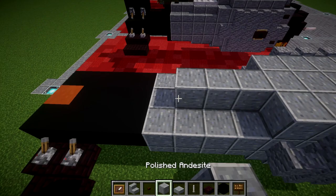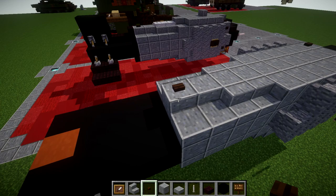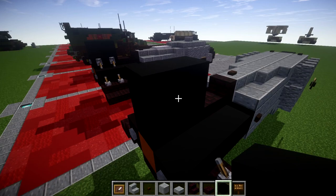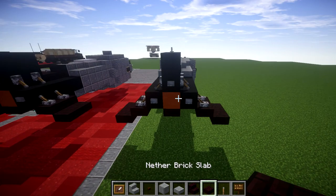Continuing to work our way back: take polished andesite and place down one, two, three, four blocks down the center. Two andesite stairs to both sides for the first two blocks, then two andesite slabs on both sides of the next two blocks. Also add a dark oak wood button on top of this polished andesite block, on the bottom of the next one, and on the sides of the full block to both sides. Then place down a narrow brick stair followed by a narrow brick slab, two black concrete blocks, and two more black concrete blocks on top of those. Place a stone button on the back black concrete block, then levers flicked down to connect up to the bomb.